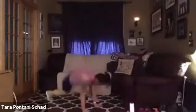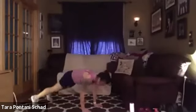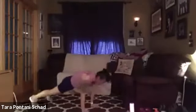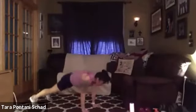One, two, three, four. Shin tap. One, two, three. You do you. Four. Pop it up. Knee to elbow. One, two, three, four. Squat jumps.